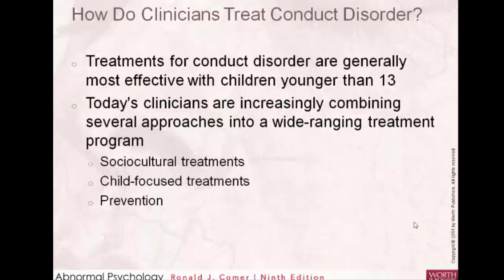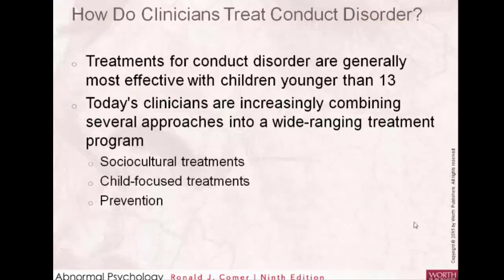Now, if possible, we would like to identify this issue and get the individual into treatment from an early age. This is not always possible. Sometimes symptoms of conduct disorder are overlooked or misunderstood, or maybe we realize they're there and we try to treat them in ways that are just not very effective. And so it may be that a person does not get into treatment immediately. But treatments are most effective when you start them at an earlier age. This is true for anything. If you have anxiety as an adult, the sooner you get into treatment, the better your outcomes are. So this is pretty universally true.